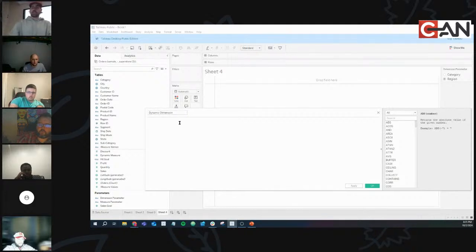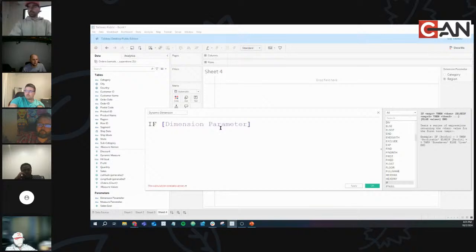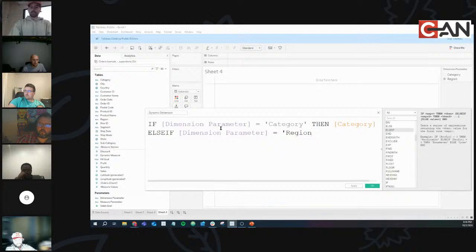And just like we've done with the past two, we're going to go if our dimension parameter in purple equals 'Category', then return the field category, else if dimension parameter equals 'Region', capital R, single quotes, then region, end. So it should look just like this.